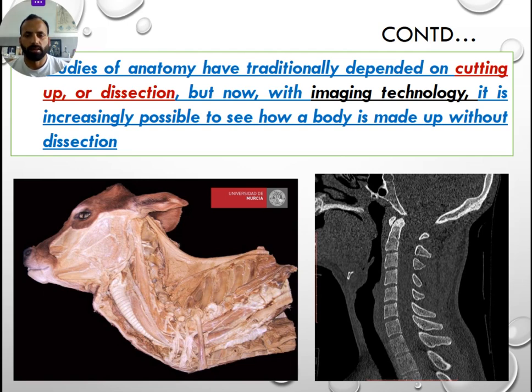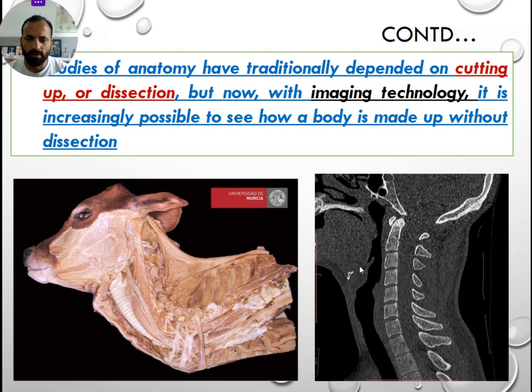These two pictures depict the two approaches: one is the invasive method, one is the non-invasive method. On the left side, you see the head and neck of a calf. We have dissected the calf and located the different parts of the body. Like you can find here the trachea, the masseter muscle, the buccinator muscle, then the thoracic vertebrae and spinous processes of the thoracic vertebrae. All these things we can study by the invasive method, which is called dissection.